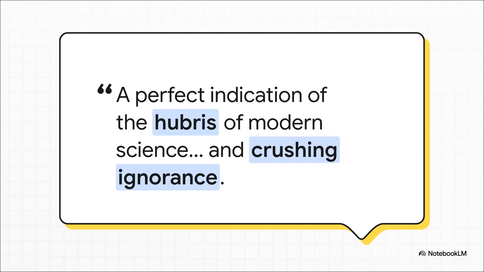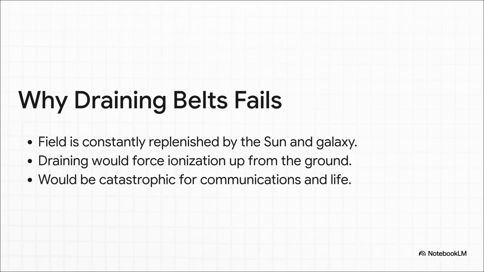The author brings up these real-world proposals you sometimes hear from scientists about trying to drain parts of the Van Allen belts to make things safer for satellites. From his perspective, this isn't some brilliant idea. He sees it as proof of a profound, even dangerous ignorance about how our planet's systems actually work. Why would it be so dangerous? Well, in his model, trying to drain the belts is like trying to scoop a hole in the ocean. It would just fill right back up, because the field is constantly being fed from the sun and the galaxy.